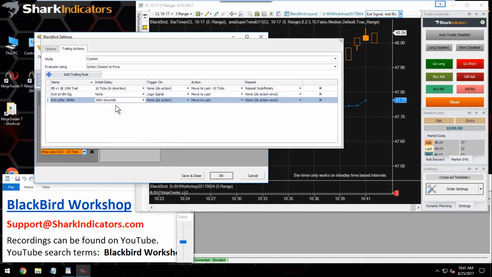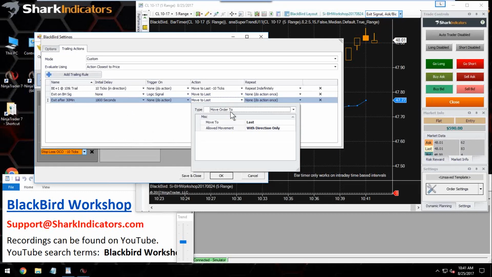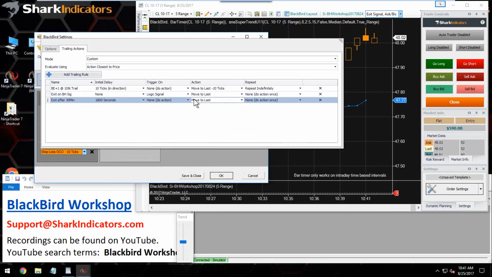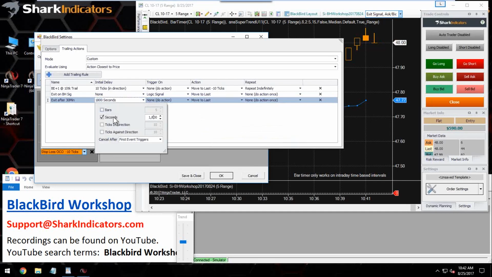So we just kind of wait for that. And then again, we just move the stop loss. So the only sure way to exit a trade, get out of the trade there, just move your stop loss to wherever the last price is. Yeah, and that's it. So the only thing we had to do was just set this initial delay and just use the defaults for the other 3 sections there.